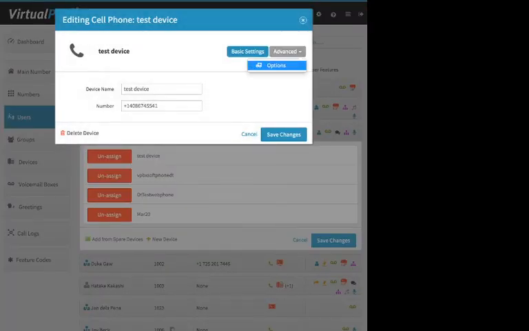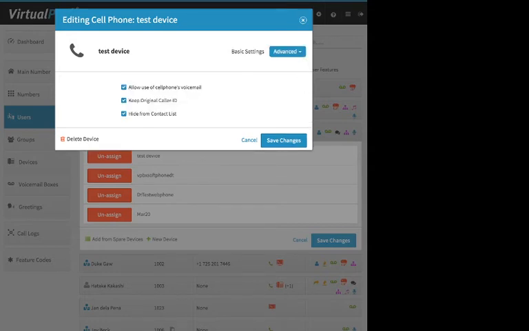Once you've added a cell phone or a landline, you want to go to the advanced field, and you've got a couple options here. So typically, it's going to look something like this. By default, when Dash offers a call to a cell phone or landline, your phone will ring, you pick up, and you'll hear a message saying, "This is a forwarded call, please press 1." Which is basically the system wanting confirmation that you're there to take the call. If you're not able to press 1, then it'll either roll to your next device or go to your voicemail box.